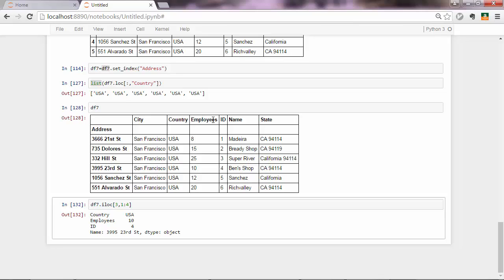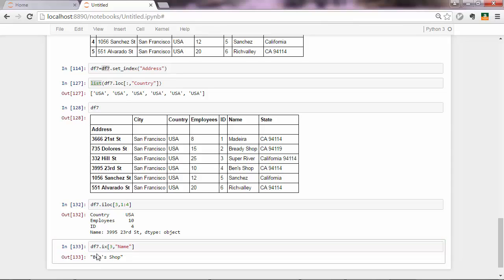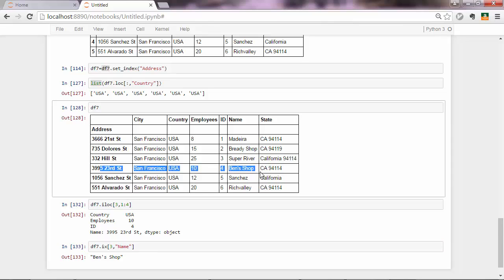You want to access a certain column whose name you know about, so you don't want to count the columns. And here the ix method comes in handy. It allows you to enter a combination of indexes and labels. That will return the row with index 3 and the column with the label name. So you get Ben's shop.